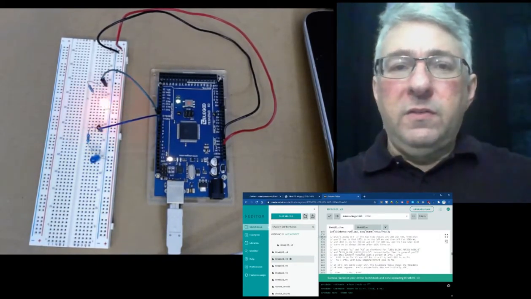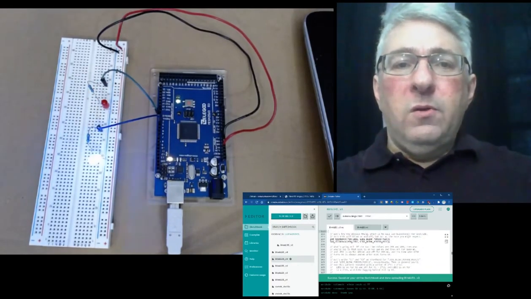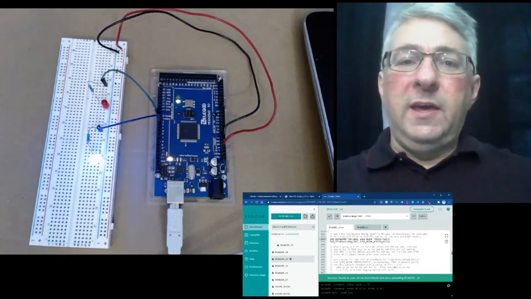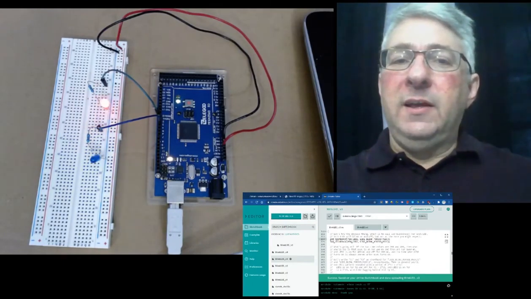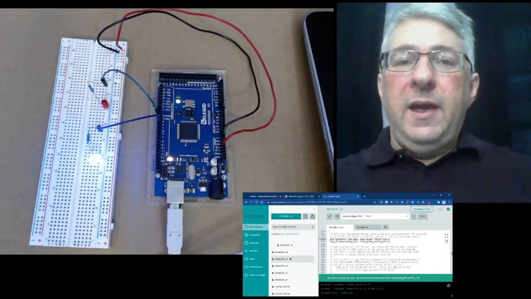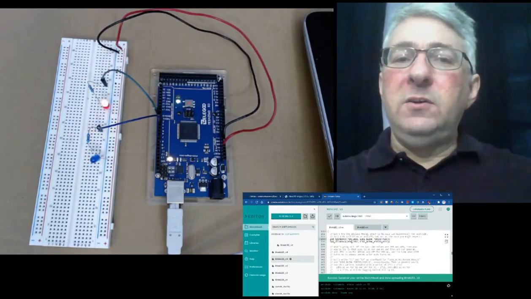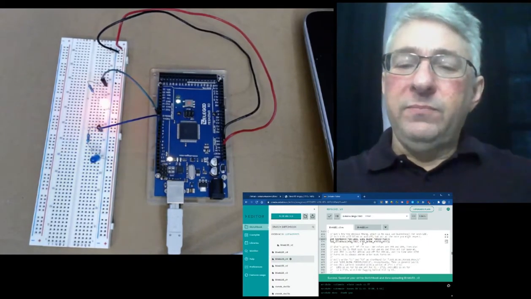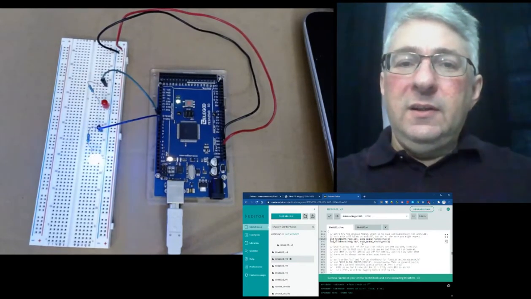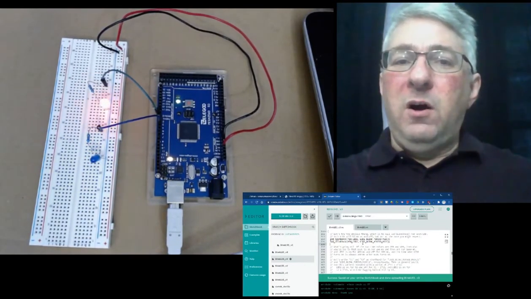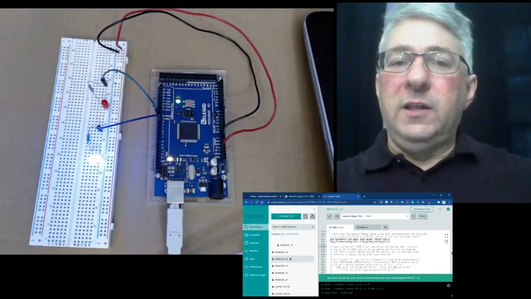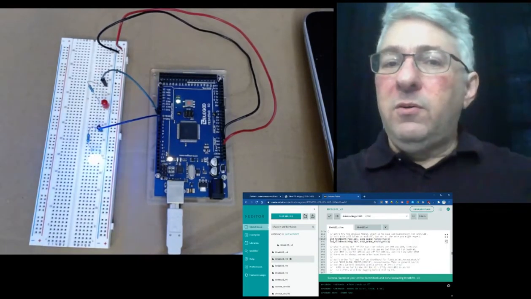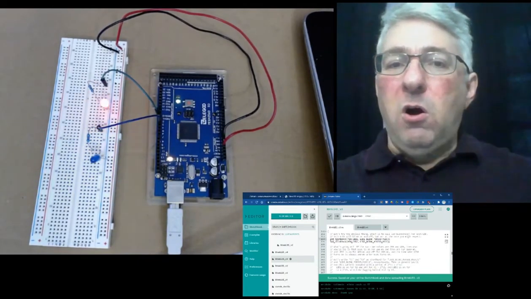I've written this up in the code, but I'll talk you through it. Blink once says turn it on, delay, turn it off, delay. Now remember, at the end of that, LED 1 is still off. Then we call blink once on LED 2. So we're turning on LED 2 while LED 1 is still off, and eventually turning LED 2 off. But LED 1 has been off this whole time. And then it finally turns back on. Now remember, when we're turning this on, LED 2 is off.